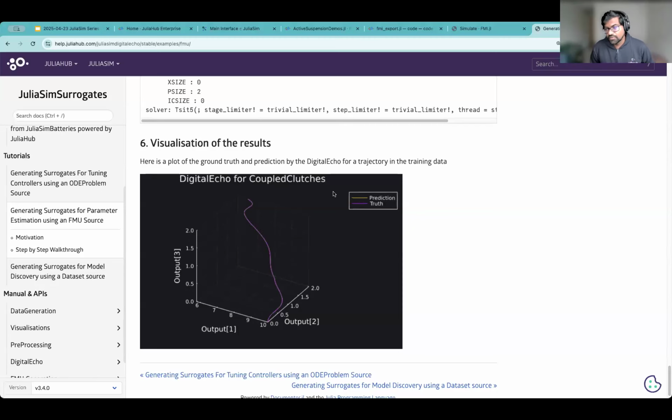The second question I have is how large will these FMUs be? Right now, they're going to be on the order of 100 megabytes. Why are they so large? They're compiling almost the entirety of Julia, right, and all of these libraries into a system image, and the system image is essentially shipped as a library within the FMU package itself, the FMU artifact. We are doing something about that.